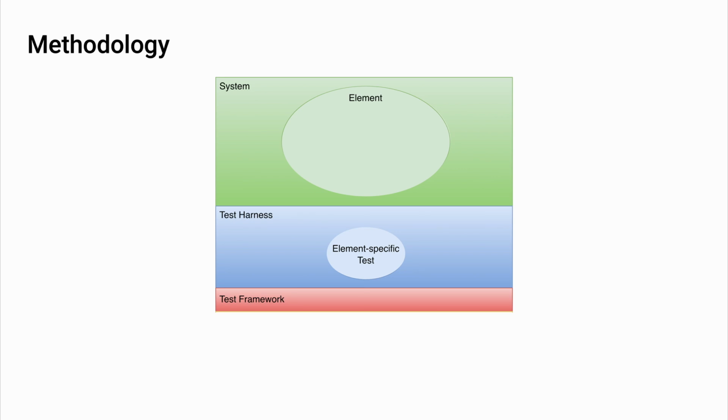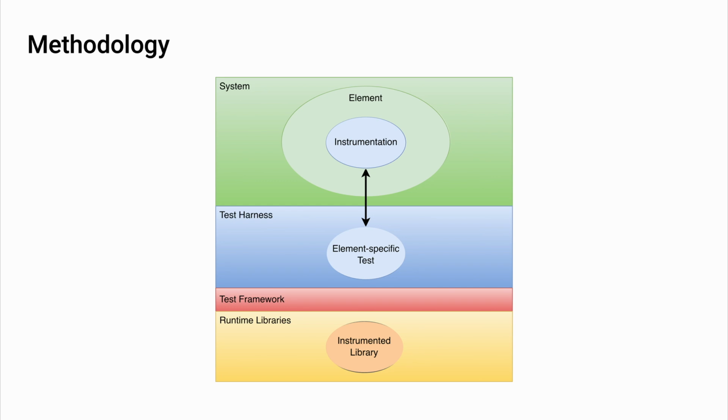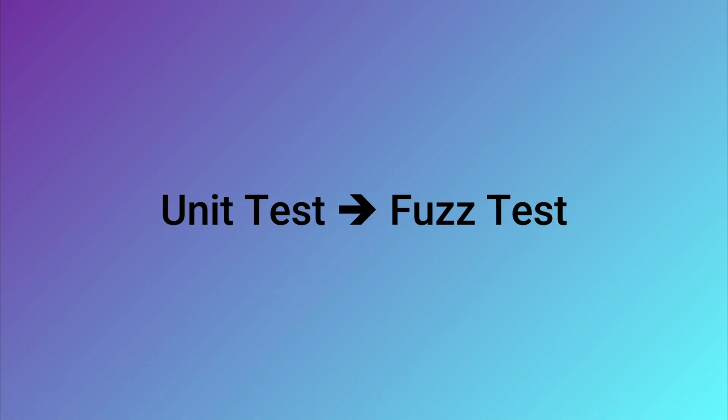This brings in consideration of the runtime libraries, specifically the dynamic analysis instrumented runtime libraries. This also requires that we have instrumentation of the element under consideration in order to take advantage of the support that's given to us by the instrumented dynamic analysis tooling to detect anomalous behavior. For more information on this, refer to the dynamic analysis process materials. Now let's talk about how we go from a unit test to a fuzz test.